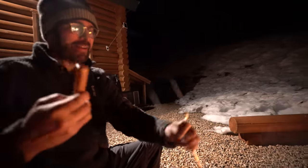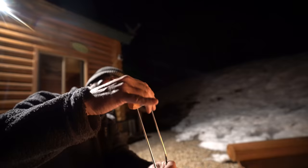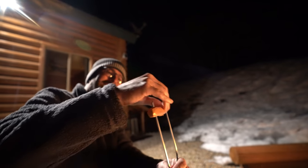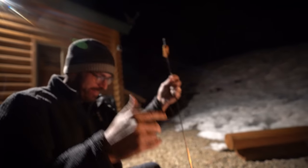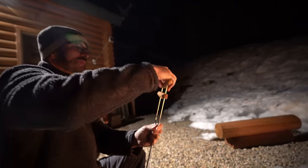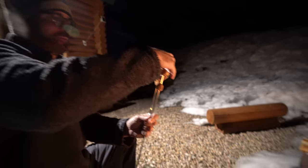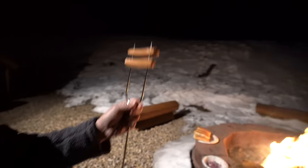How many am I going to load on here? Do you want me to load them on for you? Sure, put two of those puppies on. I don't want an extra finger loaded on. They're definitely kind of not real hot dogs, but you know. Two, you want two on? Two on, please. How's that? Awesome, that looks great. All right, I'm ready to dive in. Okay, babe, you try them out.